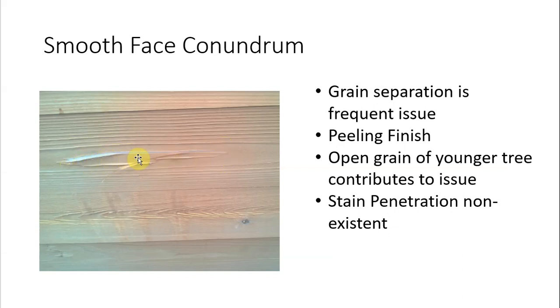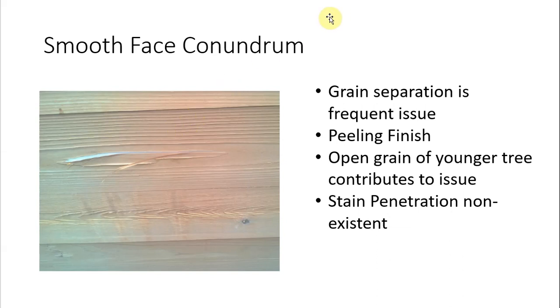This is actually the grain of the wood separating here where the stain was on the wood. This is where the stain penetrated to. You can see it's less than a millimeter. There's no penetration there. And the grain just peeled up. Now, this in and of itself is not a major problem. You can sand this and spot check it. This is actually a wall that was getting hit by the sun all day long.